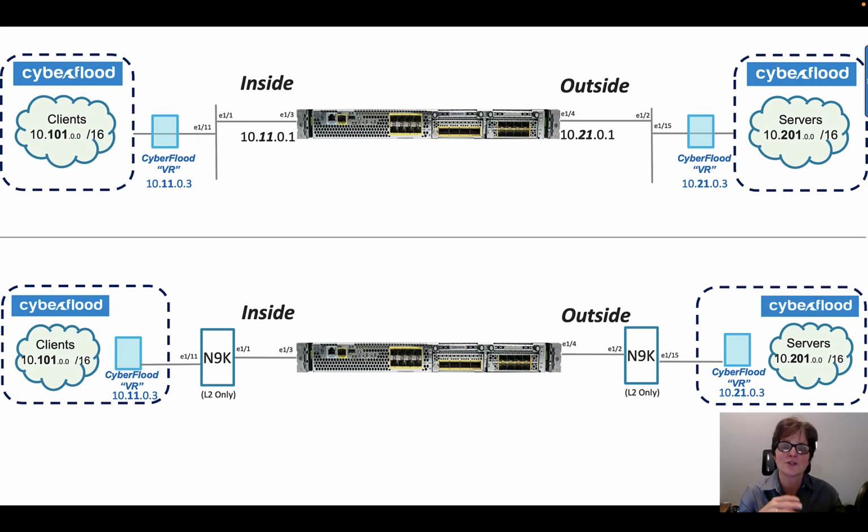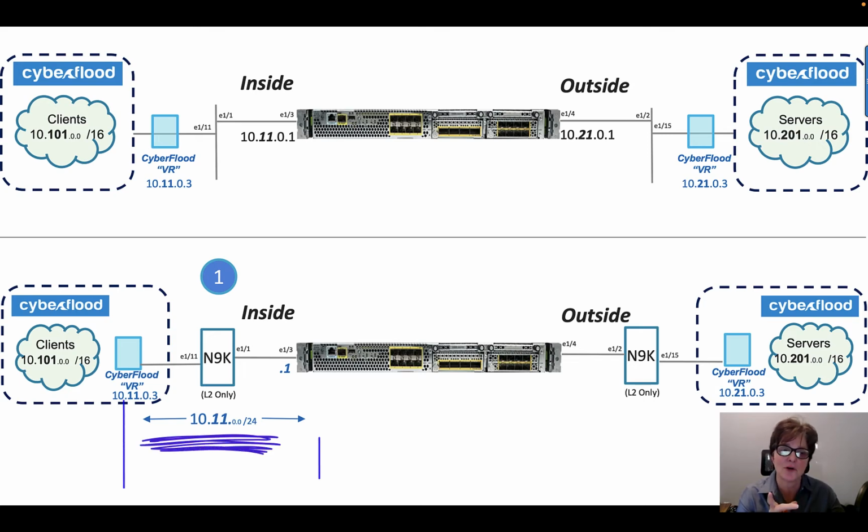The first one is we're going to talk about the diagram. If you look at the diagram on the top and the diagram on the bottom, the first thing you're going to notice is that instead of having that vertical line with Ethernet 1/1 on the left and Ethernet 1/1 connecting to the next generation firewall, we actually have a Nexus 9K. Now the Nexus 9K is layer 2 only. And so typically, except for one of the videos that I'm going to do on a ride-along, Ethernet 1/1 is a switchport access, and Ethernet 1/1 is an access port, and I have the VLAN the same on both sides. So it's just layer 2, and I'm passing through it.